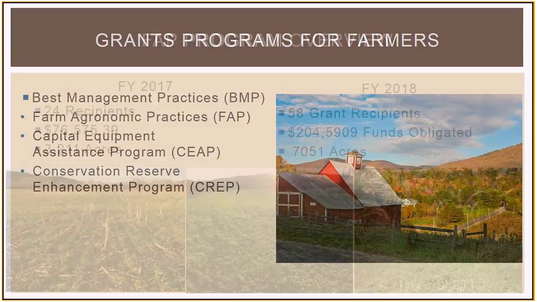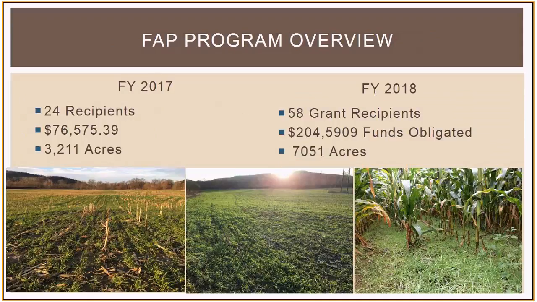So I'm just going to give an overview. As we were talking about before, there are new regulations around cover cropping. We administer a program called FAP. There are also programs through NRCS to get financial assistance for cover cropping. So this doesn't represent everything that's happening in the state. On top of that, farmers are going to do things on their own that are beneficial for their land. But it gives you a picture of what's happening.